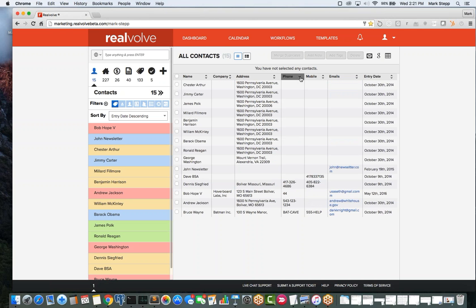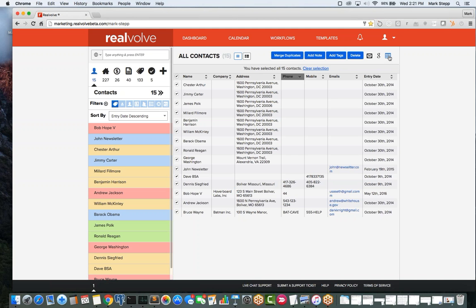You could sort them by their phone numbers and be able to do the searches this way. Say I wanted to just get certain people. I can select them individually. I can mark them all if I did want to get them all. And then over here we have the export contacts to a CSV file.